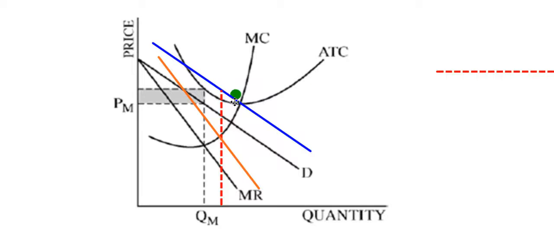So now our price is higher, and you can see that at this point, average total cost is still downward sloping, but we're at a point where the price is above, if I put in our price line here, our price is going to be above, as you can see, average total cost, so we're going to have a short run profit. Now, what happens in the long run?